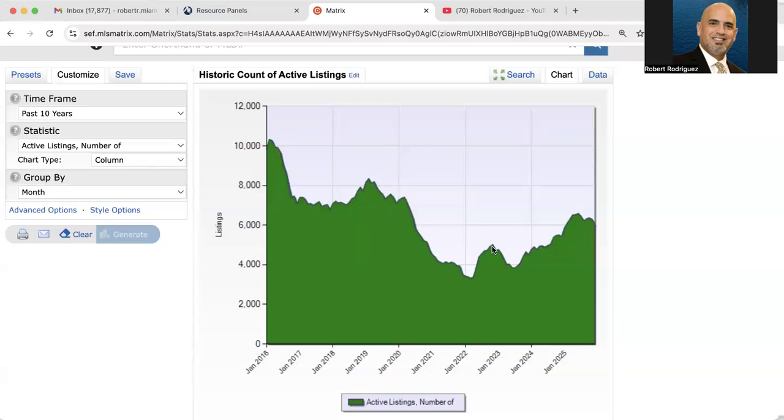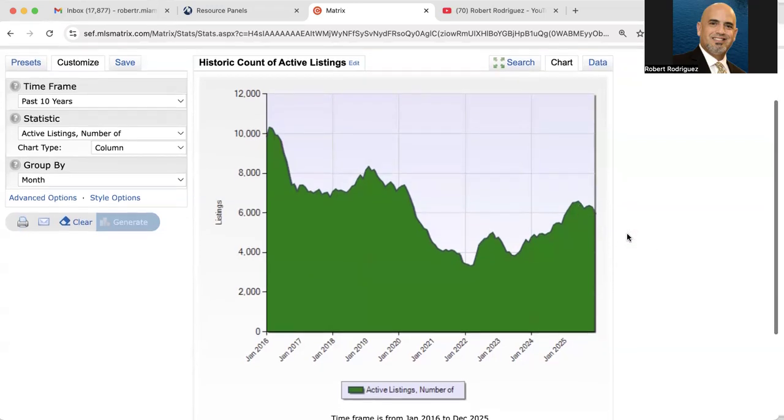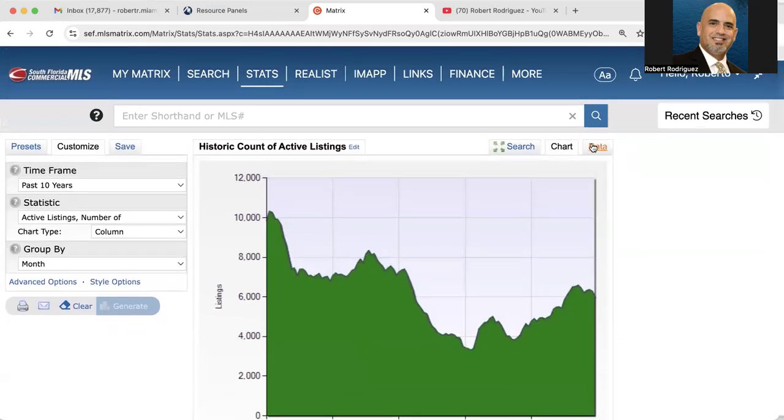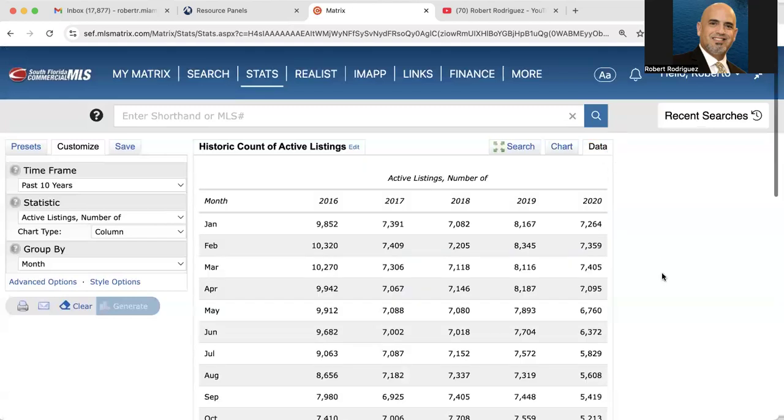Then it started to increase a little bit. Interest rates started to rise, so basically making it harder for buyers to obtain properties. Therefore, some of the properties that were on the market remained on the market. And this is why the active listings started to rise, because it just became a lot more difficult to buy property. All right. So it really didn't favor anyone, the interest rates rising. So if you want to see this in numbers, you click on data and let's take a look.